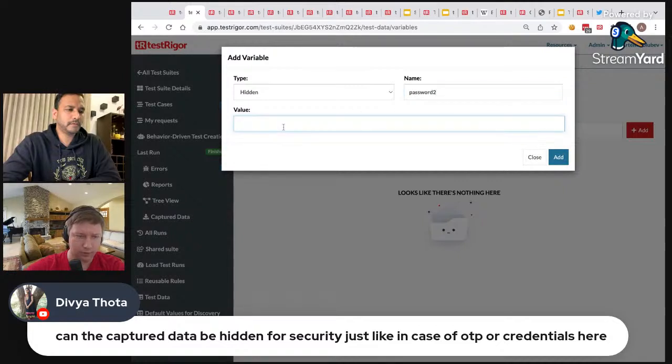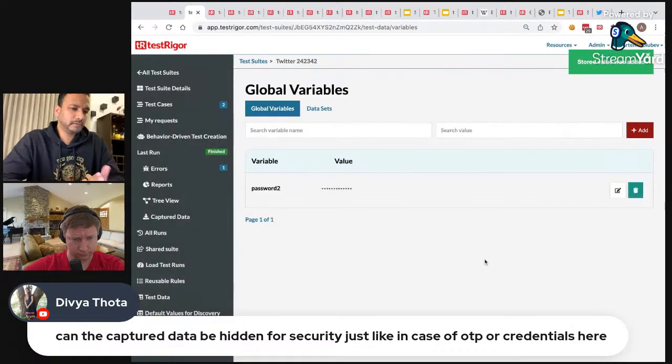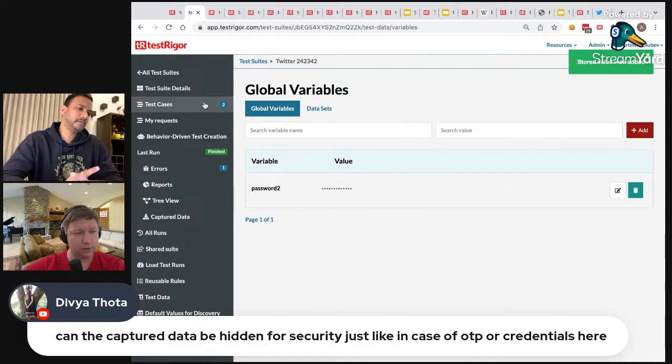There's a name of it, but the value of it will be hidden. As you can see, you can't see it, but of course, you can refer to it the same way as you refer to any variable, saying, hey, enter stored value password 2 into something.